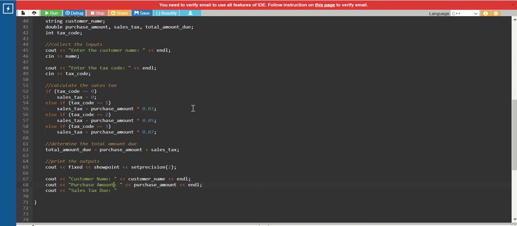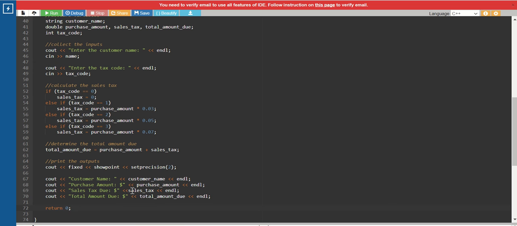Since my sales tax and purchase amount are dollars and cents, I'll go ahead and add a $ sign at the end of the text before the value is printed. So I'm going to add my sales tax due right here, and I'm going to display the total amount due. And that will complete my program.